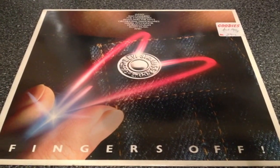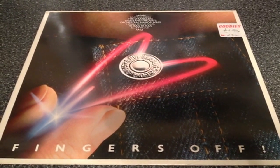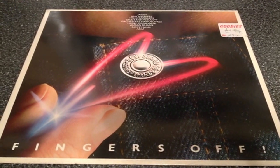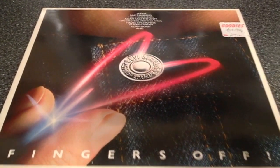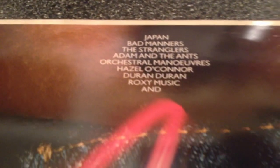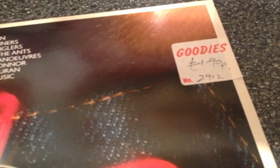Okay, today we're going to talk about how to get a sticker off of an old record album cover. Here we have an old album from England, I guess, called Fingers Off. It's a compilation album, new wave, judging from all this stuff, early 80s, and therefore that probably means this lovely sticker over here, selling this album for £1.90, has probably been on since sometime in the 80s as well.